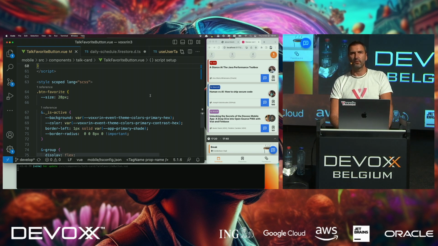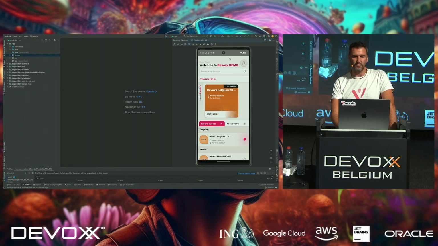Ionic, and I also said that we are using Capacitor. Capacitor is a framework used to package a web app as a mobile application. You can package it as a progressive web application, PWA, which is difficult for me to pronounce. So this is the version that you are using on mobile.devoxx.com. If you install the app, you get this little icon on desktop too to install the progressive web application. But it was also intended to be used directly as a packaged application.